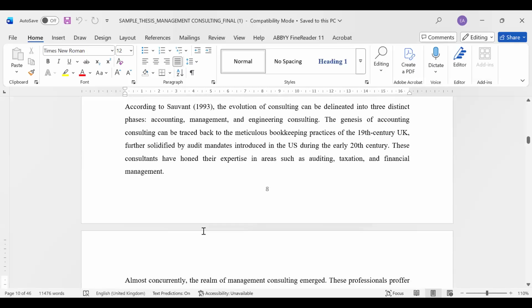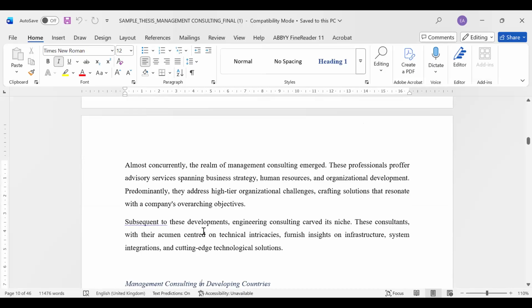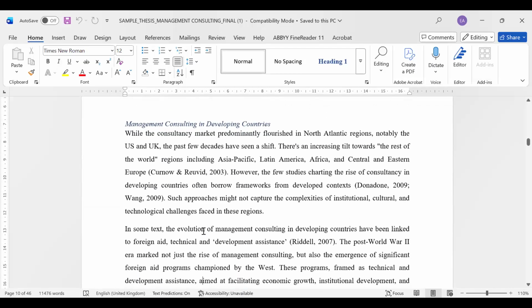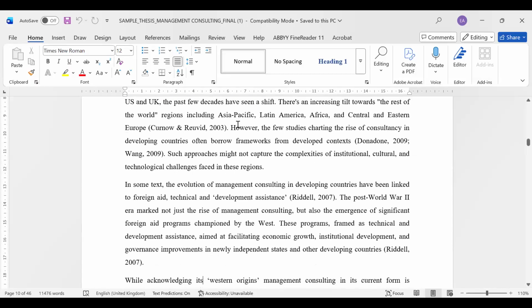Okay. And so you trace the evolution of the key terms and how they've been used and in which area they have been used. You see another theme used here, managing consulting in developing countries, because from the problem statement, we talked about how we have a lot of literature on management consulting elsewhere, but not in the developing context. So this is acceptable. Looking at its origins, which countries do we mean by developing countries? So we define where the developing countries are.